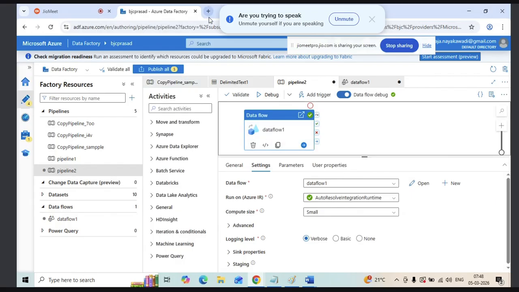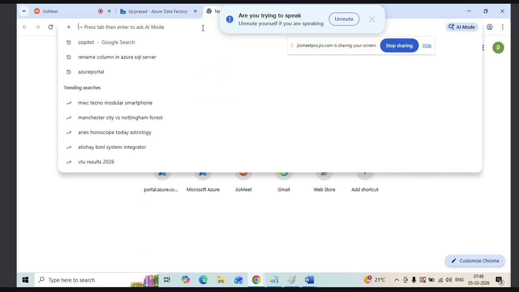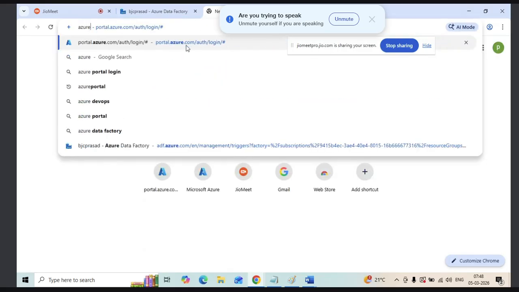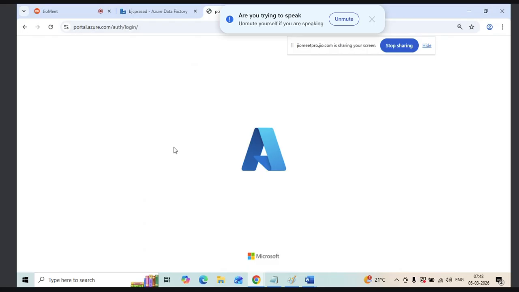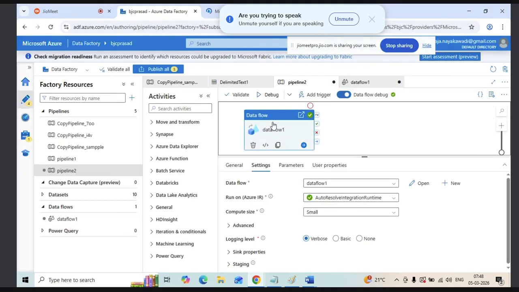Now let us see in our storage, if we have that file. You're trying to see if we have those options, whatever we have done in the data flow here, right? You'll not get that. The data flow is separate.